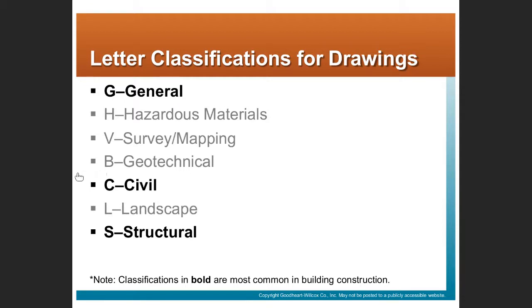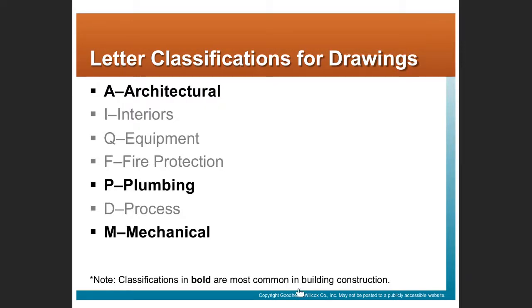Geotechnical has to do with soil conditions, what type of soil we're building on. We might have done soil borings. We might have sampled the soil to give the construction team information about what they're likely to run into when they start digging in the ground. Interiors, there could be additional information if there's fit outs or furnishings, specialized equipment in a commercial building. Fire protection, right?